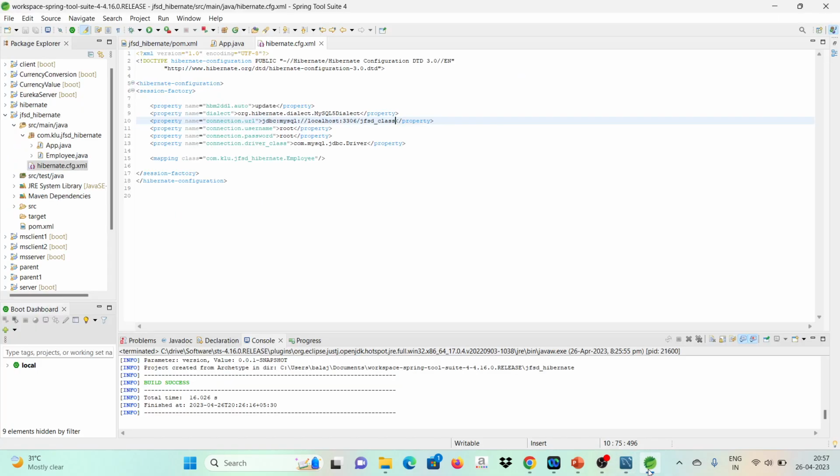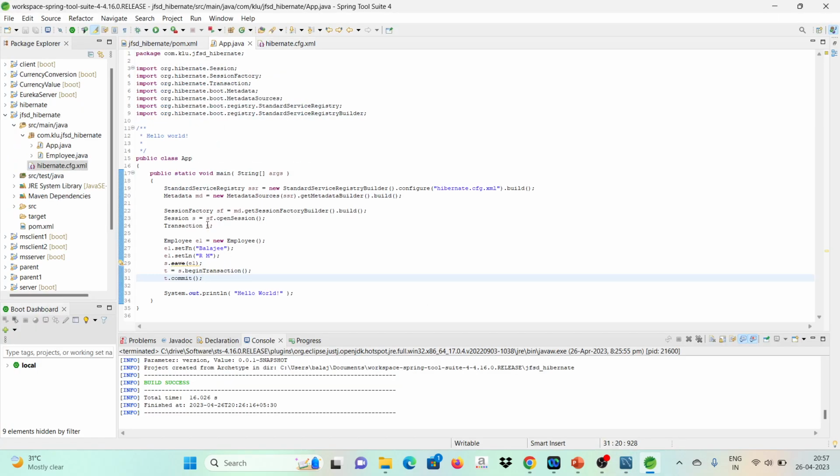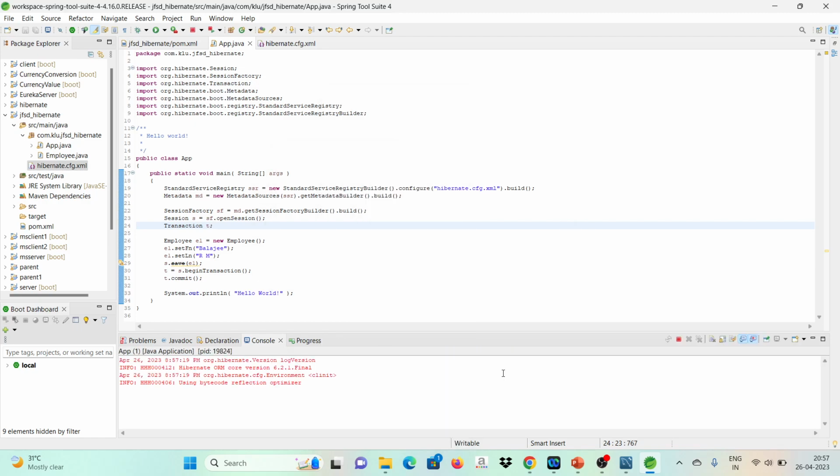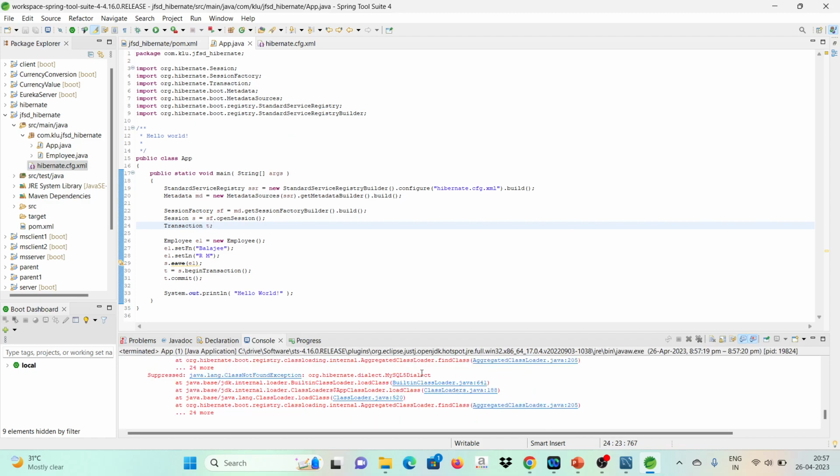Now, come back to your code. Still it is not run. We will try running now. Right click, run as Java application. So you are getting one exception, one error.